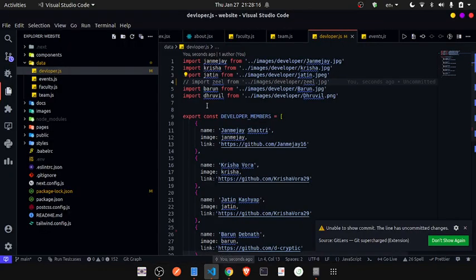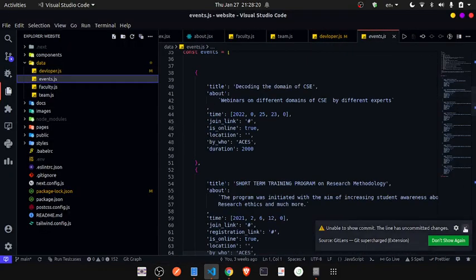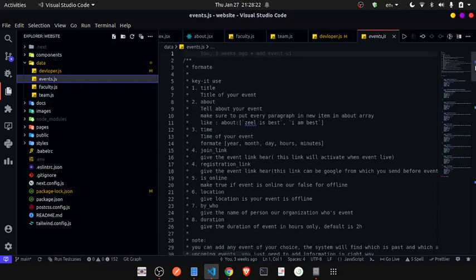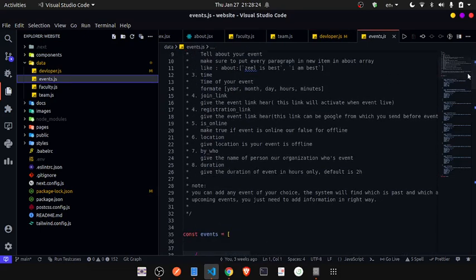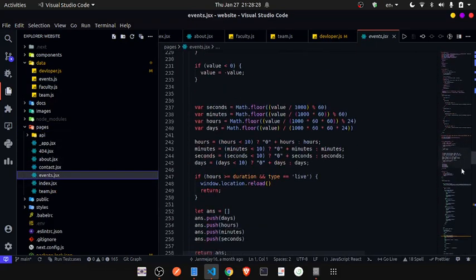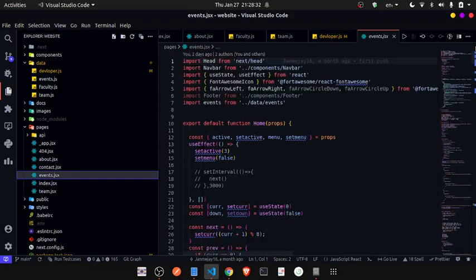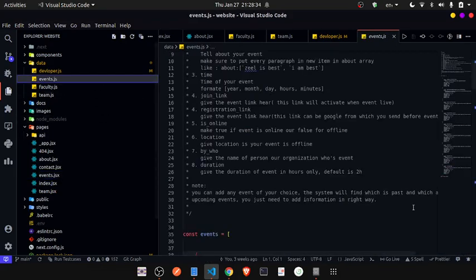From a code perspective, if you want to add any event, remove any event, or change the data of any event, you do not need to worry about how the event.js in the pages folder works, or how this whole code is working. You just have to edit that event data.